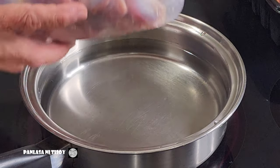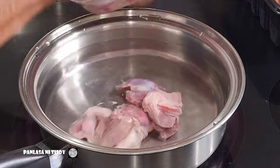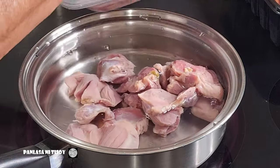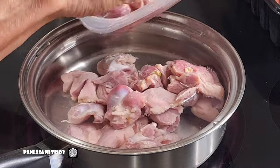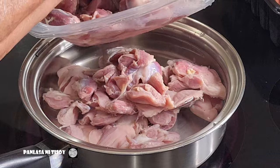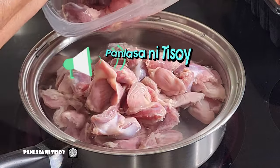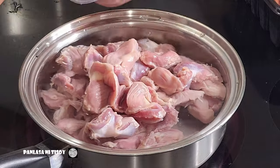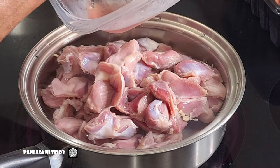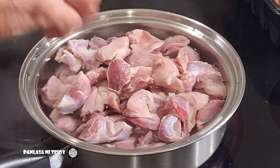Okay, so make sure you guys wash your gizzards, all right? I always do, and I use my hand. You don't have to. I prefer getting my hands dirty. We're gonna boil our gizzards first. So when you put it with the liver, it'll be softer. Otherwise, you're gonna have hard gizzards when you're cooking it, and the liver is gonna dissolve, because liver cooks quick.